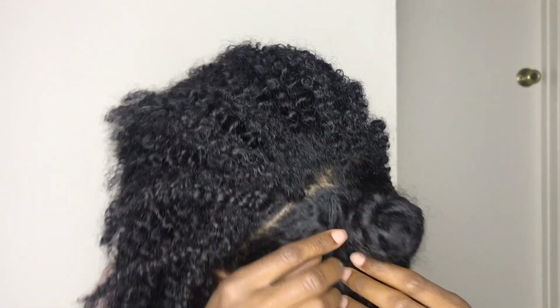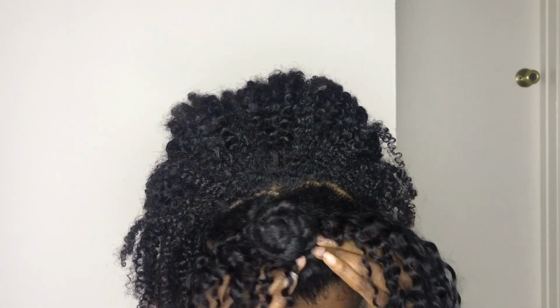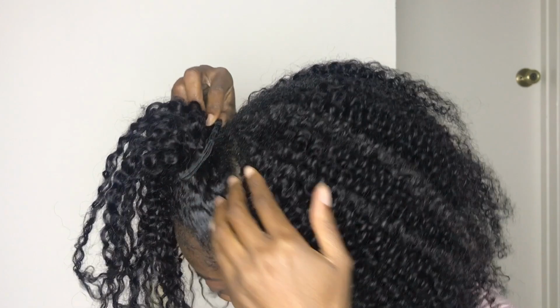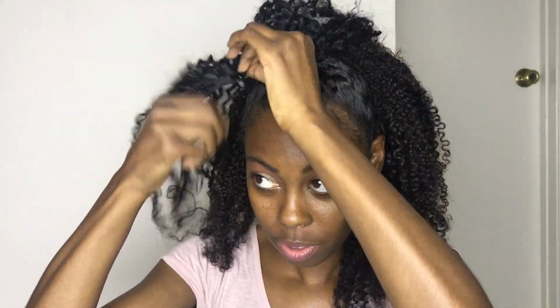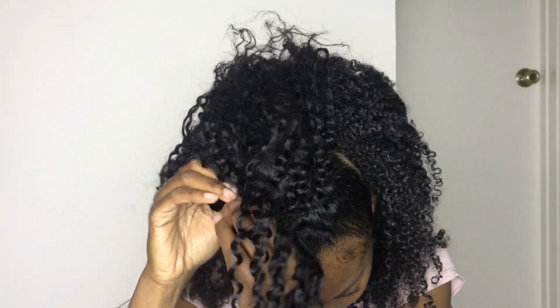And then we're going to just simply wrap the hair around the base until we get to the very end of the clip-in, and then we're going to clip the last clip-in to the base of our hair. If you want your top knot to be fuller, feel free to add another clip-in.